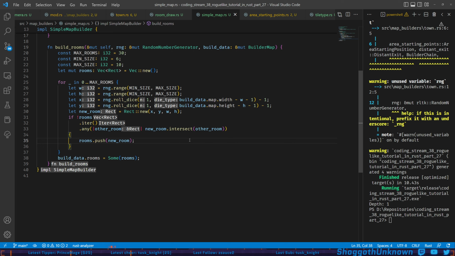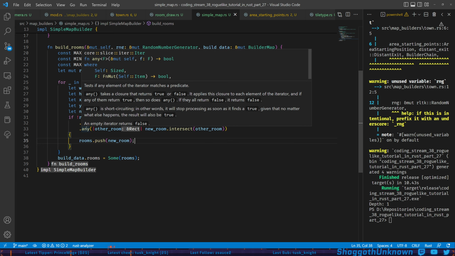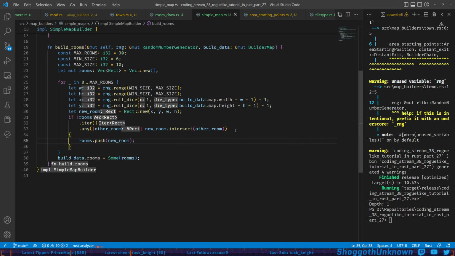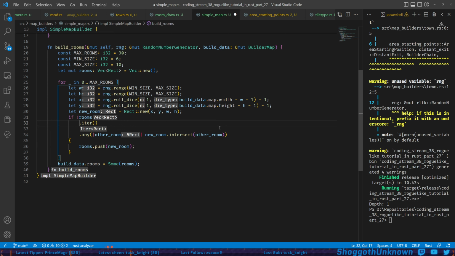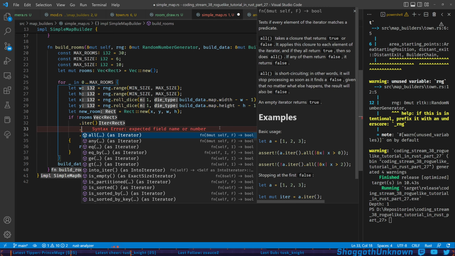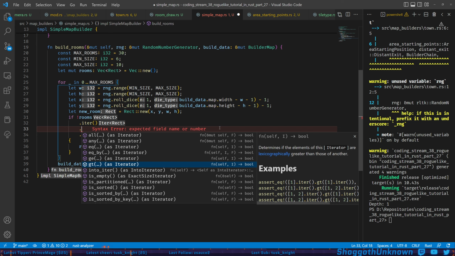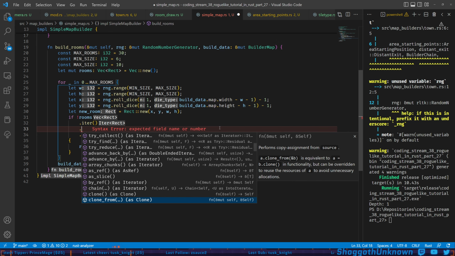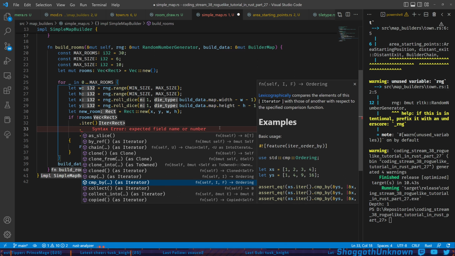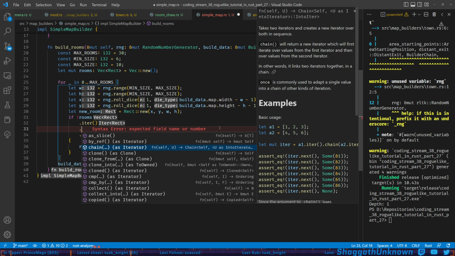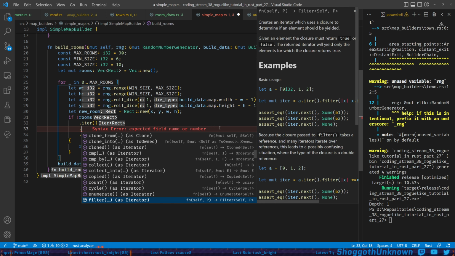Now you have to get the understanding of the way the iterators work, like any and all. You really have to know these functions, because there are so many functions on iterators, and many of them are very powerful. Any and all are fairly easy. You just have to say everything or one thing has to meet a condition. But we could do the filters. We could chain. I don't use that very much, but we can. We could build out a chain of two iterators.